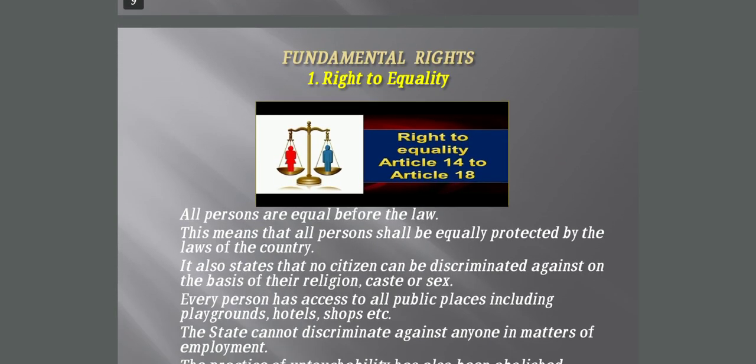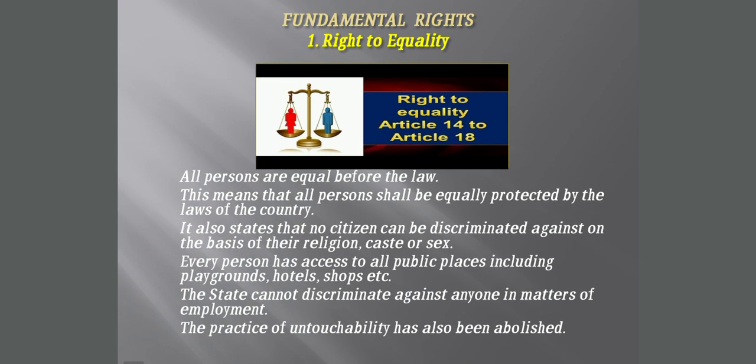Then we have some fundamental rights here. One by one, let's go through the fundamental rights quickly to understand their meaning and relevance. This is the right to equality, in articles 14 to 18, which tells that every person is equal and equally protected by the law of the country. It doesn't matter which background you have, the law is applicable to all in an equal manner. Another is that nobody can be discriminated against on the basis of religion, caste, or gender identity.